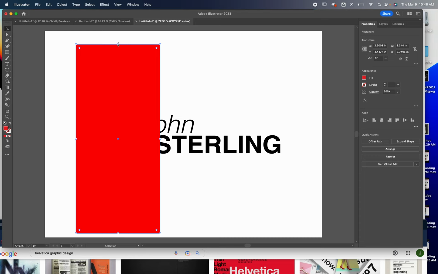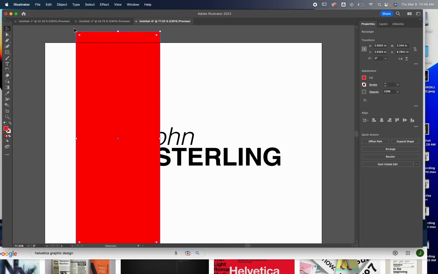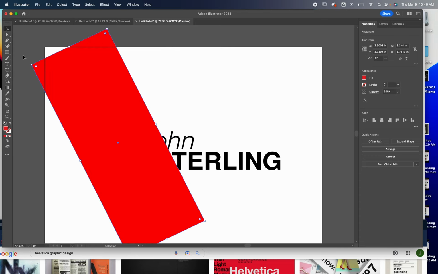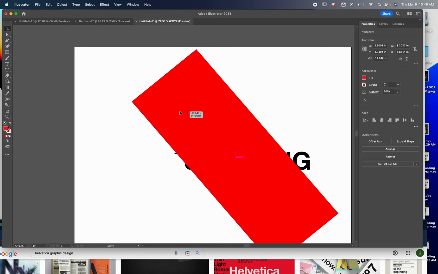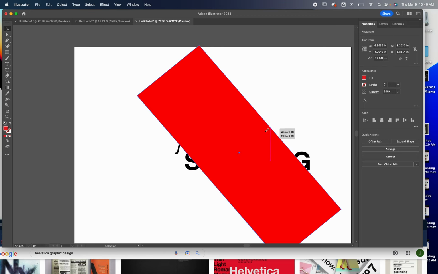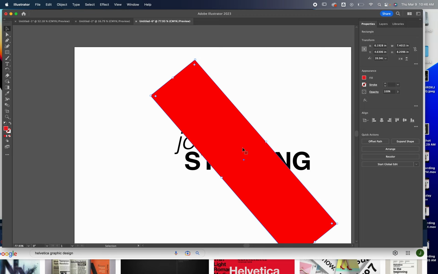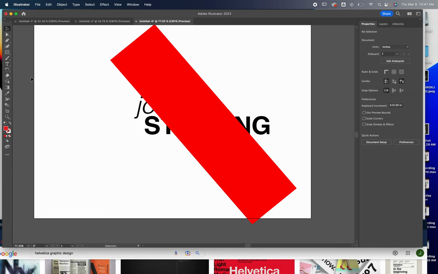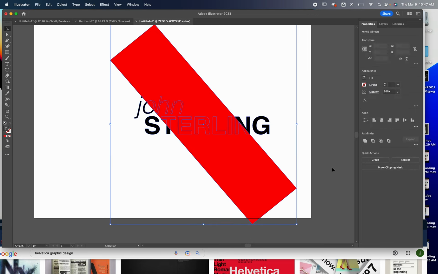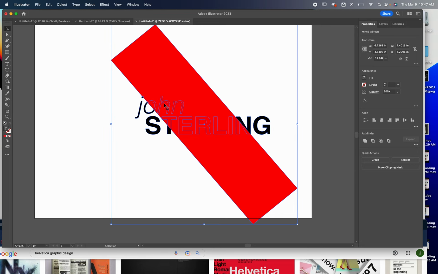Can't go wrong with red, black, and white. My selection tool. I'm going to go ahead and rotate it. I want it to be a little bit thinner. Okay. Not sure that I even love what's happening so far, but I'm going to demo it so you can see. I'm going to select all these. Now remember, my font, I expanded and then ungrouped it. So these are not letters. These are shapes. These are objects.